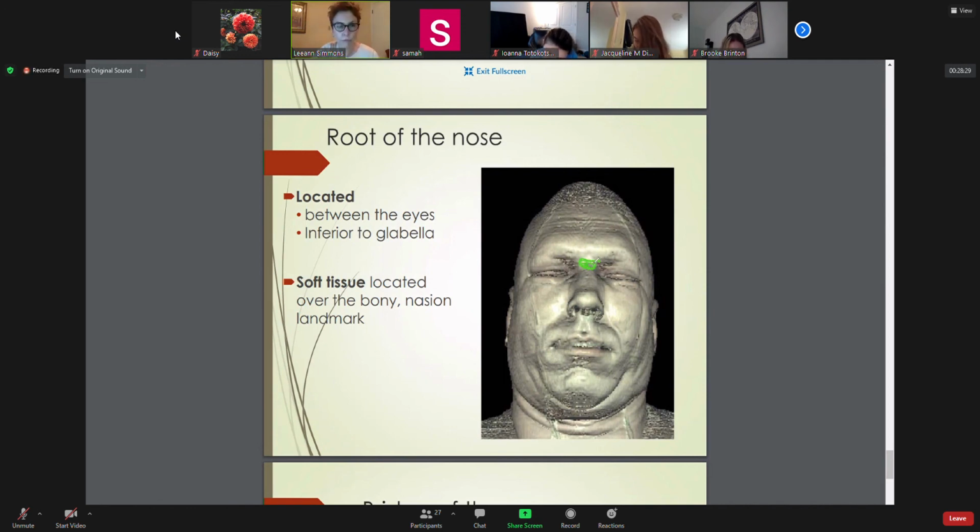All right, it's not nasion. Nasion is the bony suture in this region. This is the root of the nose. So if I point to this area on a test and I'm showing you the skin of the face, it's the root of the nose. I'd have to use a skull image to point to the nasion. Is everybody clear about that? Yes. Okay, everybody hear it, right? Okay.